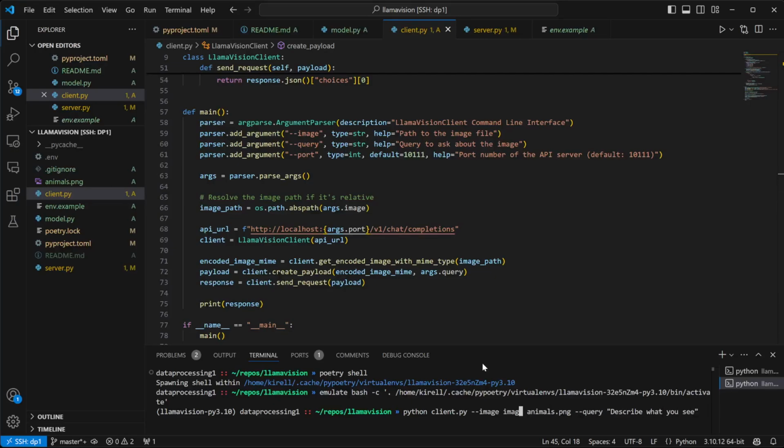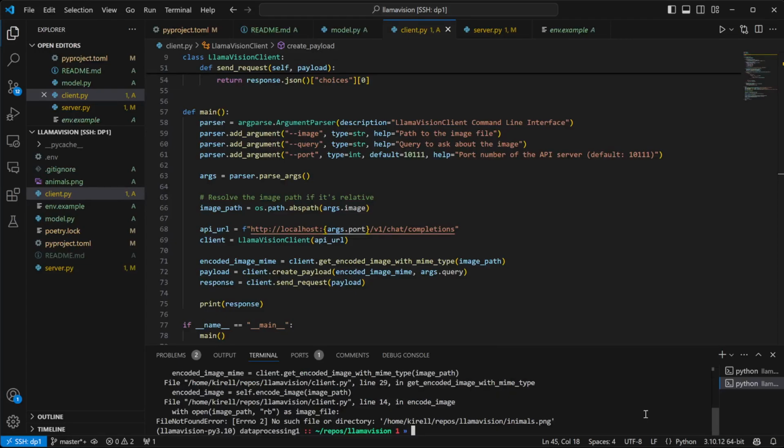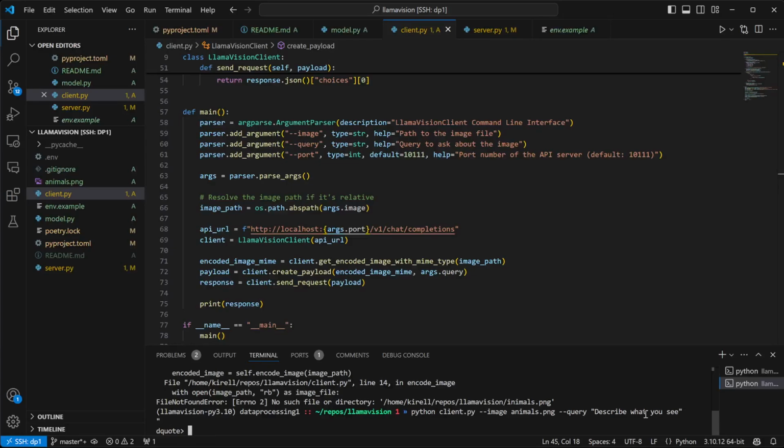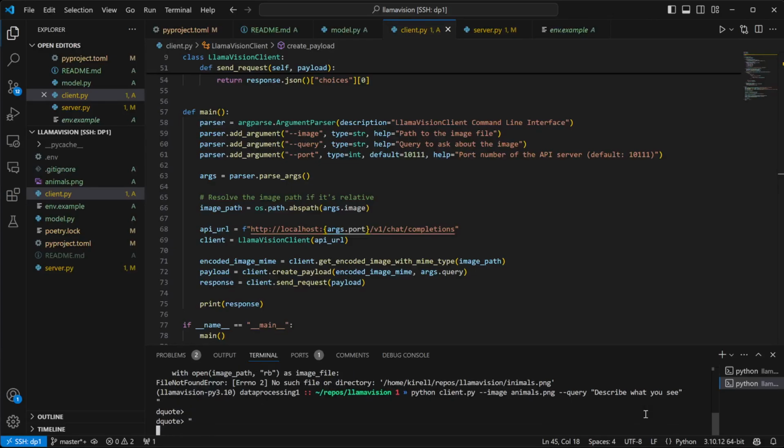If you look here, I have these animal images that I want to describe, and my query is going to be "describe what you see" with the quote. Sorry. Just one quote is enough.